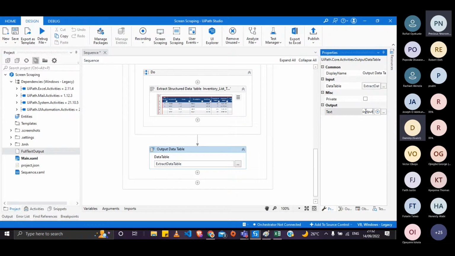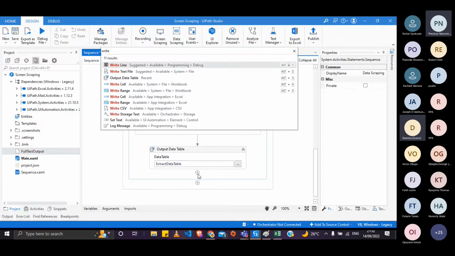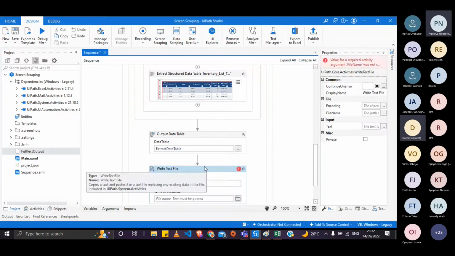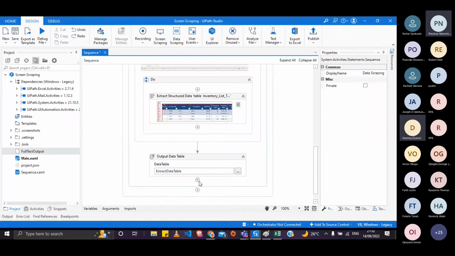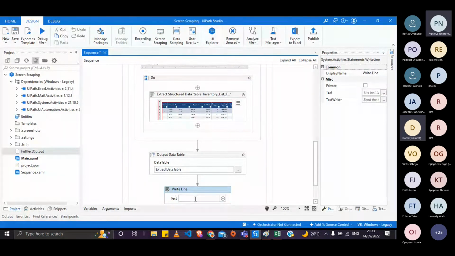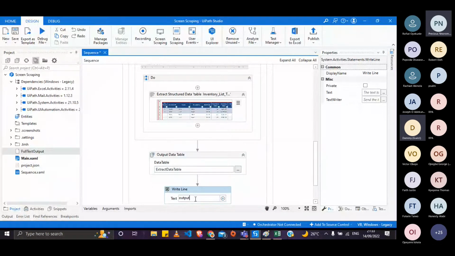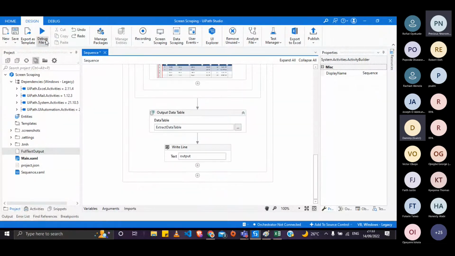Output. Then write line. Oh shoot. Okay, so let's run it now. Let's see what happens.